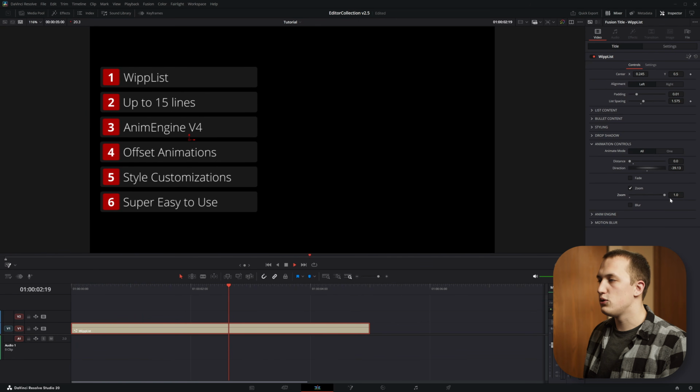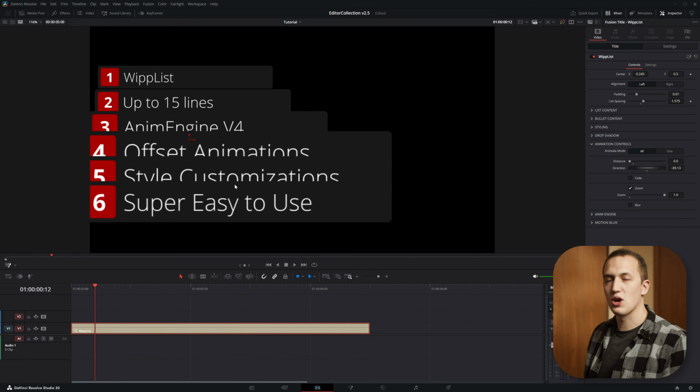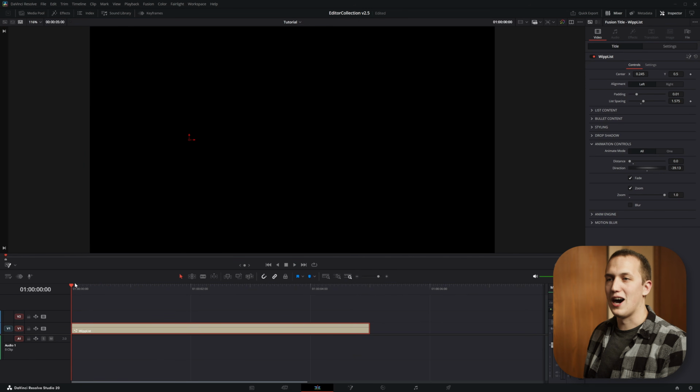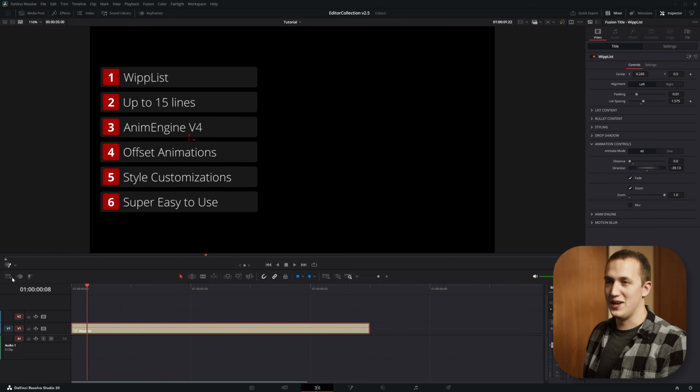The one thing when you do set that to be 1, you might notice a little bit of quality loss as they're having to scale up bigger than their original size. So you can combine that with some of the other options to help hide that. So we could have them fade on since you wouldn't want it to start that big. And just doing that already, it makes it look so good.